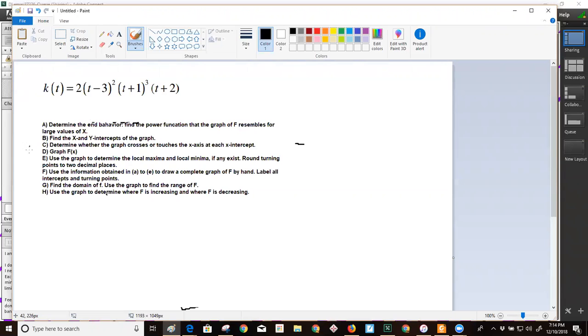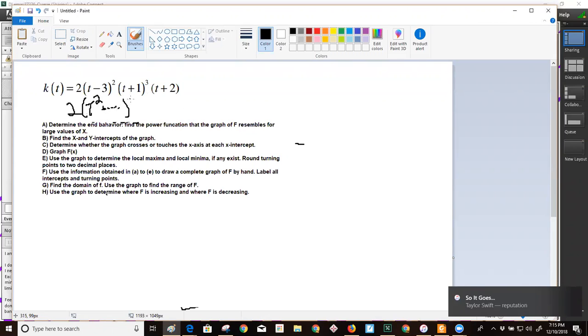Well, if I were to expand out all these terms, I'm assuming that you've learned that you can find the leading coefficient, the leading term. If you can find the leading term, then that's going to be the function that rules way out at infinity. So for this one, I'm not going to expand this all out because that's a lot of work. But if I have t minus 3 times t minus 3, when I expand it and raise something to the second power, that means you FOIL it times itself. That's going to give me a t squared plus a lot of other terms that I really don't care about as far as the initial value.